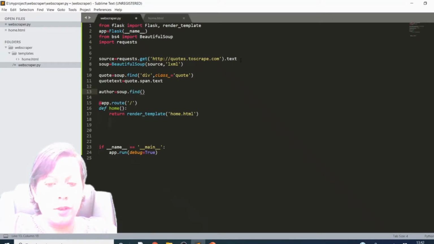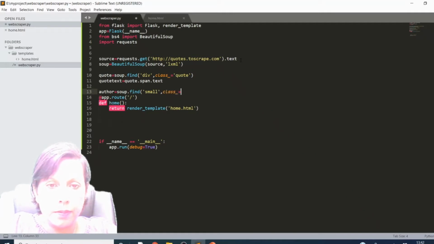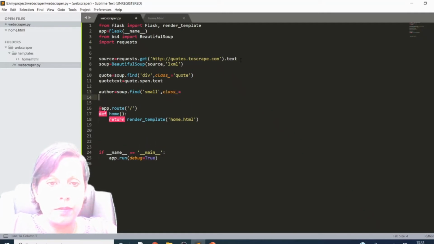It's following a similar sort of format, but this time it was a small class, wasn't it? So small class underscore equals, and obviously it was in the little ID there called author.